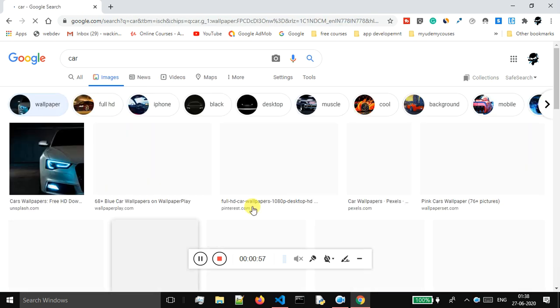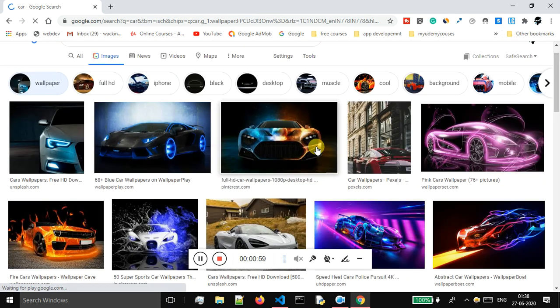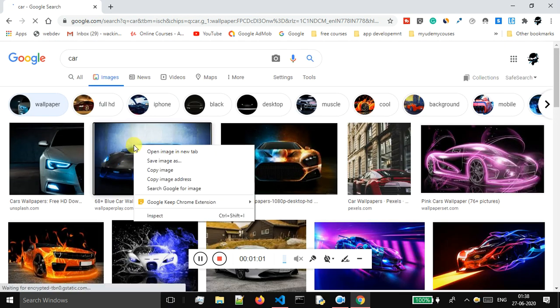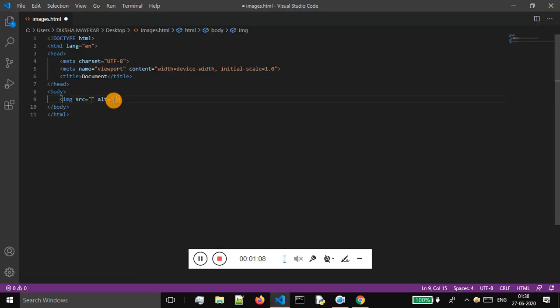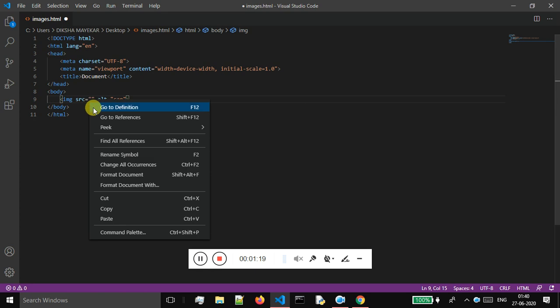Just right click on this and say copy image address, come over here, and you should be giving the alt tag as car. Okay, so now I will come over here and copy paste that address over here.